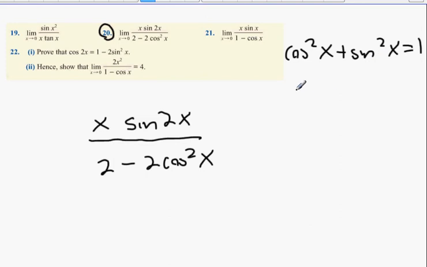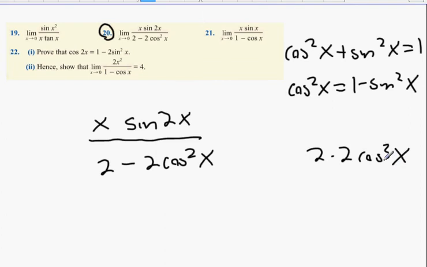I could then say that cos squared x equals 1 minus sine squared x in a hope that the 1's would cancel. You're not allowed to do this. If this question said 2 multiplied by 2 cos squared x, then I'm okay to attempt it out. But because it doesn't say that, I know I have to change it somehow.